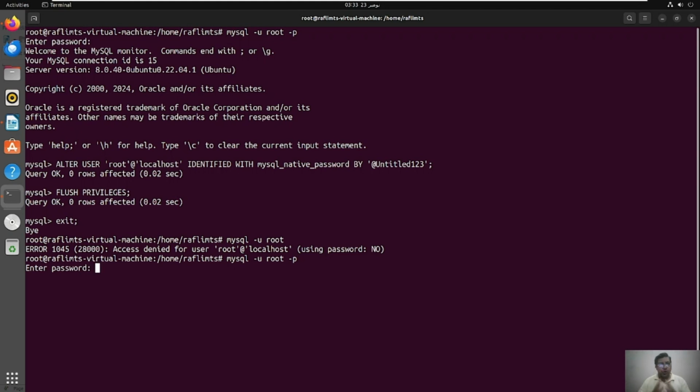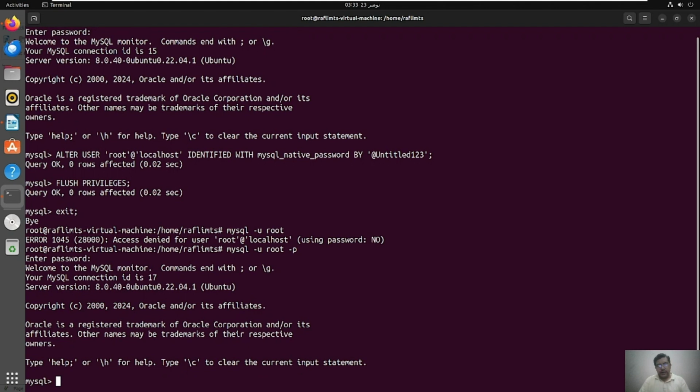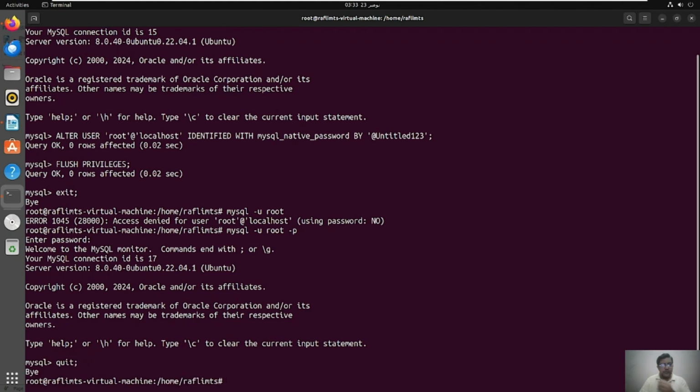We cannot go without the password, and that password you have secured. Now you can access. So I just quit here. So it's all secure.